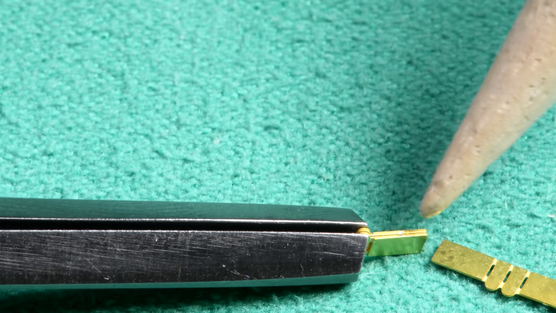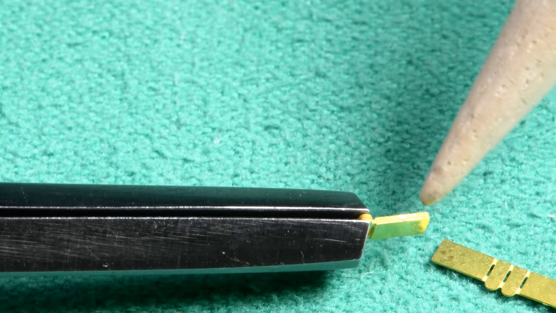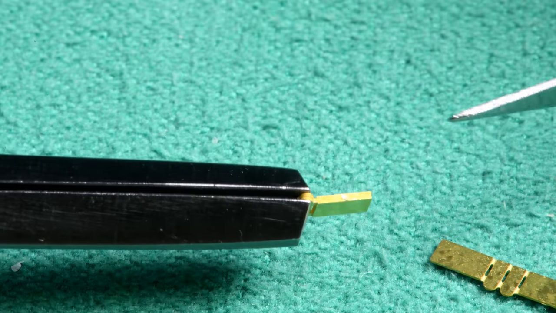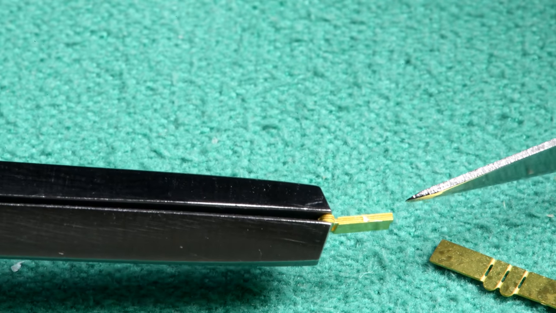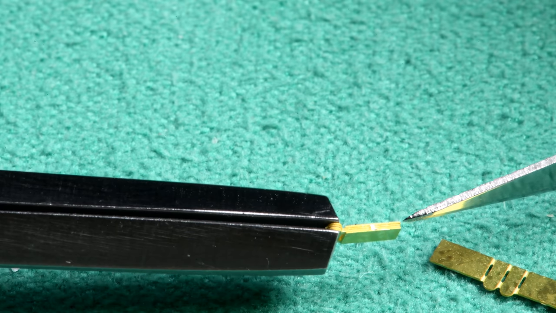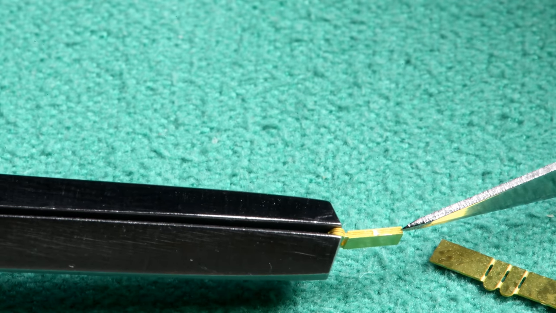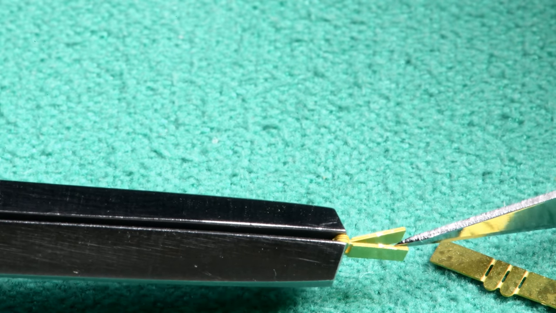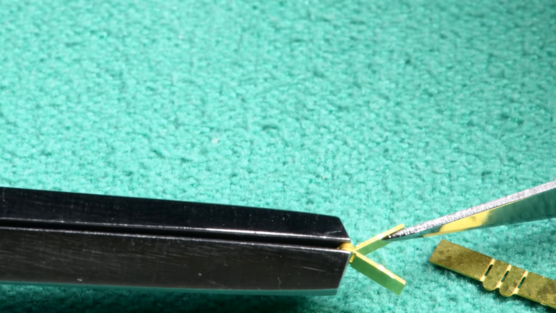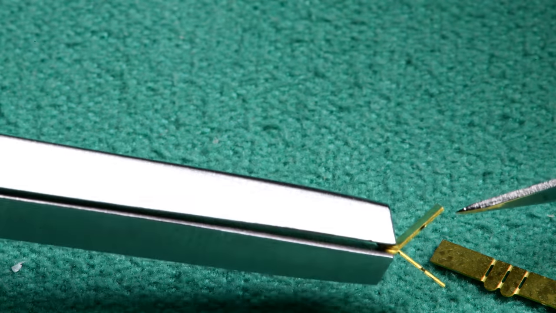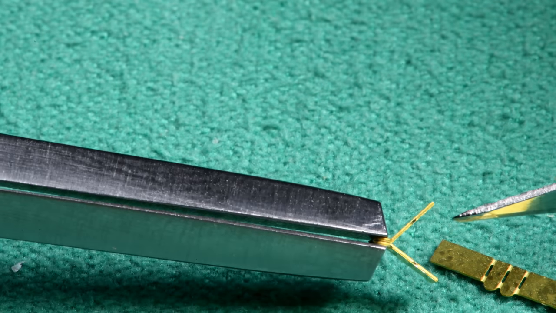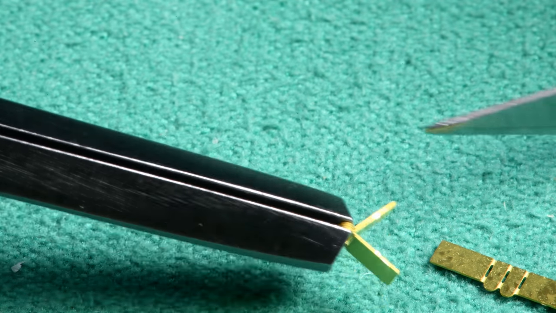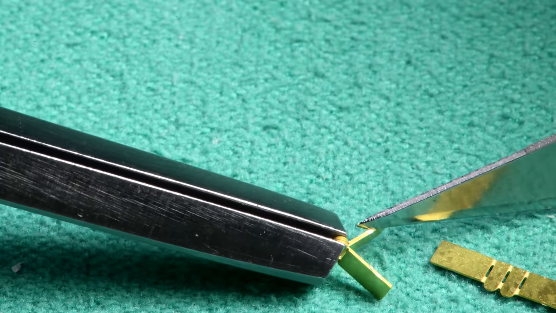Now, if I could hold it on the end like this and then stick my hobby knife in there and spread it out. I'm trying to hold this so that you can see what I'm doing. I wish I could see this in my monitor at the same time. There we go. Something like this. Now, I do believe that's supposed to be how it's supposed to go. It might be opened up a little bit too much or a little bit not enough. Either way, let's see if I can stand it up here.